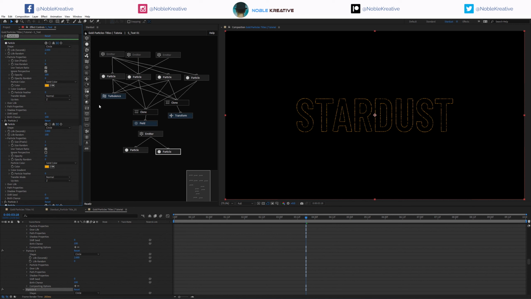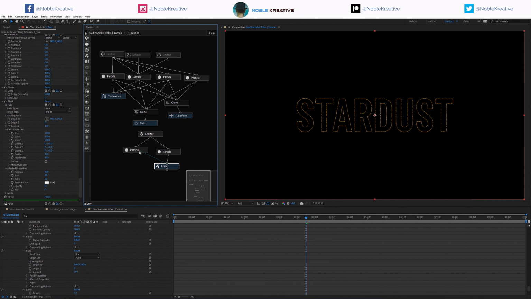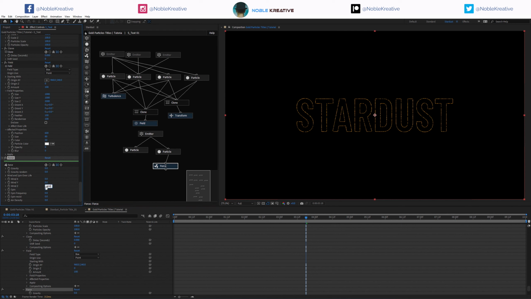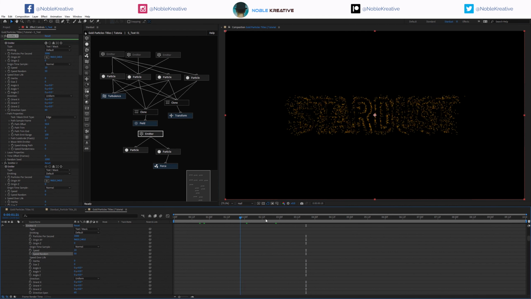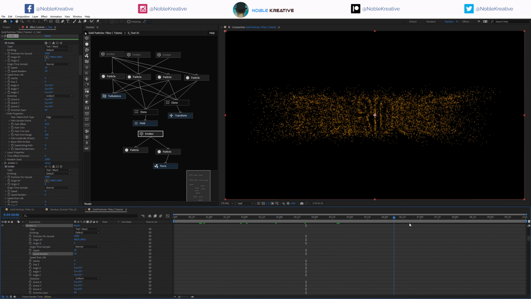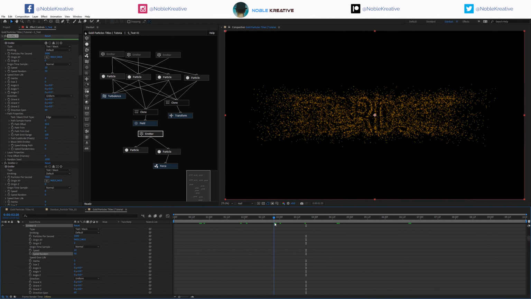So the idea now is just adding a force node and connecting it to the particles here. And so we have wind here, and we want that to be minus 500. We want that to be moving toward the camera, and on the emitter we want to have a speed for this particle to be moving as well. So let's put random speed to 50%. So basically let's put these to half right there. So you can see we are moving these particles there, and basically that's what we want.